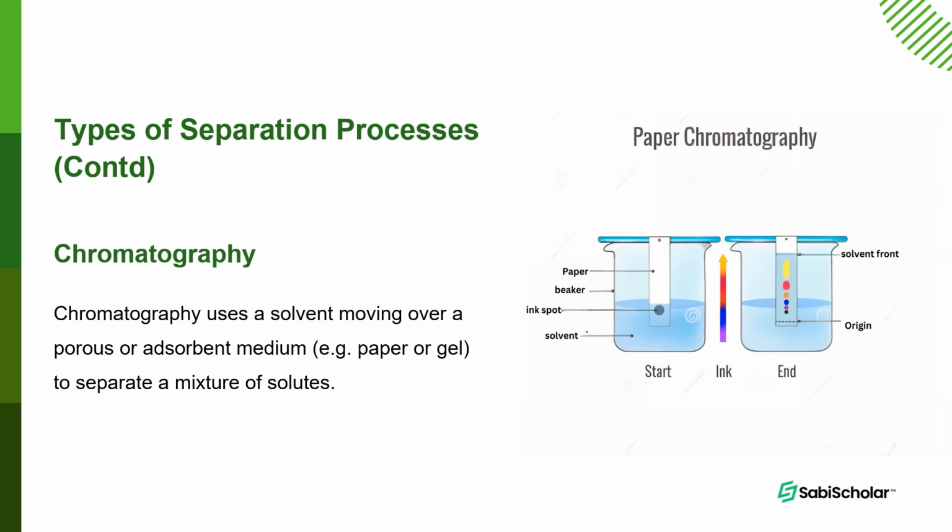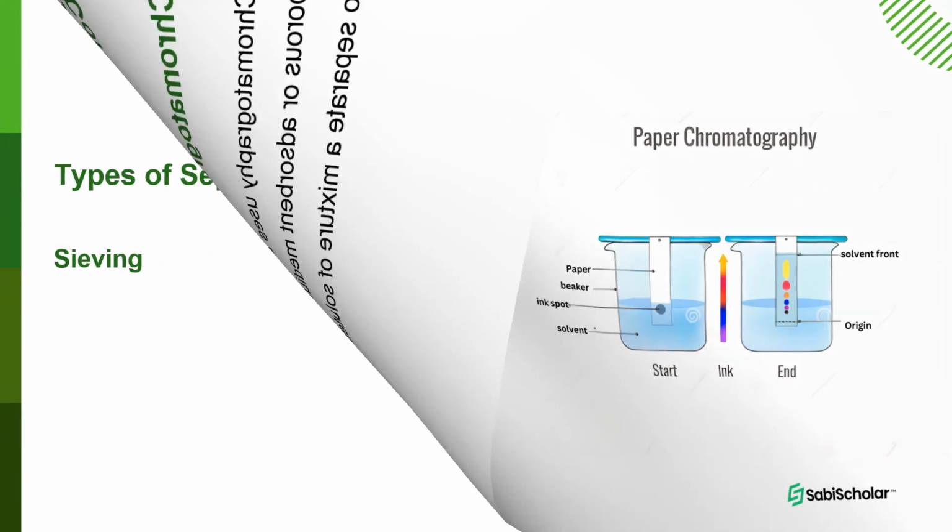Then after a while, the solvent will begin to move, absorbing upward. As it's absorbing upward, it will be taking those ink colors and separating them one after the other. So all the ink colors will separate differently, showing what you can see in this diagram at the end. At our start, we have just one spot. At the end, we see different spots of colors, showing that the ink is a mixture of colors. So it separates them like that. So that is chromatography. The paper is my absorbent medium, while my water or ethanol is my solvent. All right, let's move to the next.